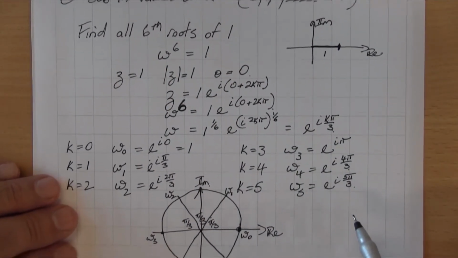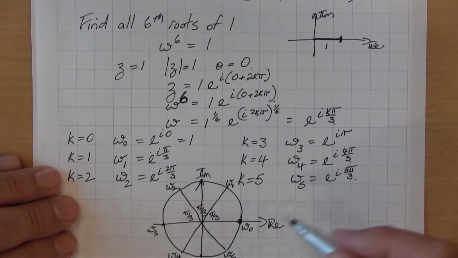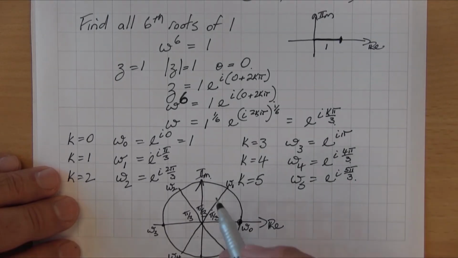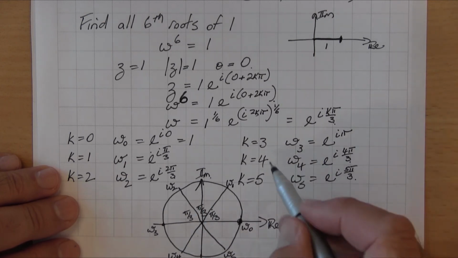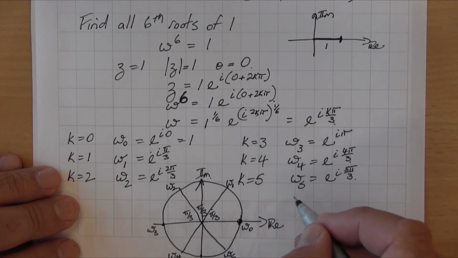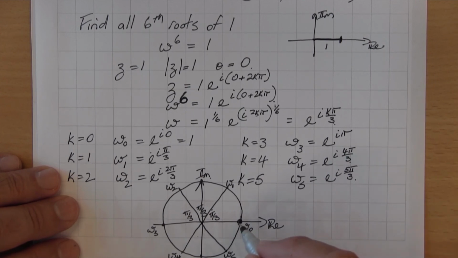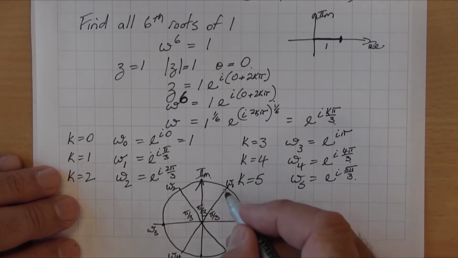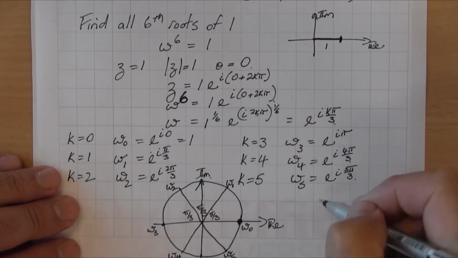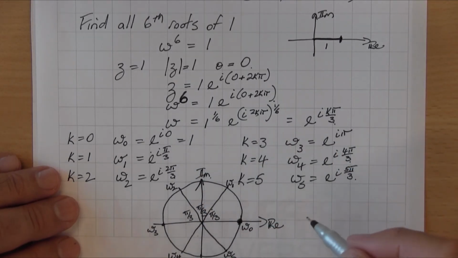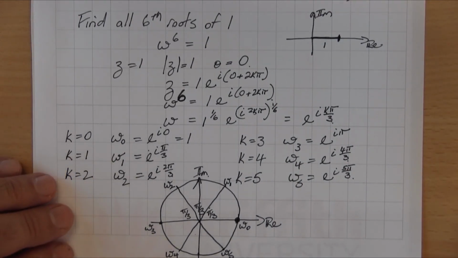And if you look at it intuitively, you can see that 1 has to be one of the roots because 1 to the power of 6 is equal to 1. So that's that one over there. But equally, you can see that each of these will also work. What happens if you don't stop at 5? If you keep on going, put k equals 6 in there, there was k equals 5, which generates that one. k equals 6 will actually come down and generate that one again, and then you just keep on generating the ones over the top again, which are no different. So that generates the 6 roots. There's the Argand diagram, and those are the sixth roots of 1.